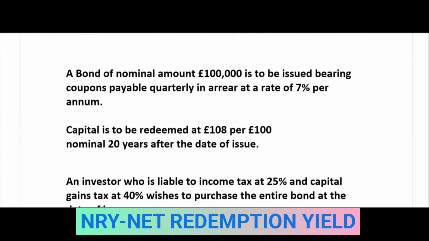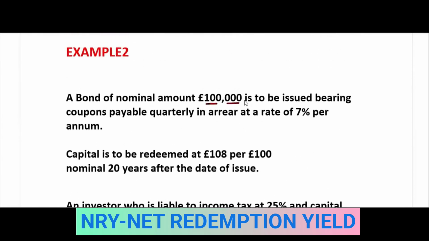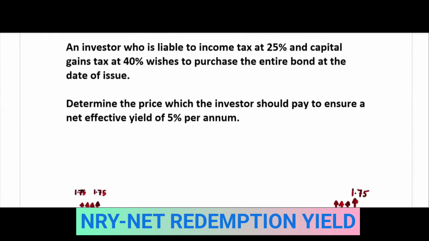per 100 nominal. But here we have thousands. We'll take 3 zeros. Don't worry. I'm considering only 100 nominal so that it will be easier for me. 7% is given, according to that I'm taking. That means I've considered only 100 nominal. I can write 3 zeros later. You just multiply the final price by 3 zeros. Why write 3 zeros everywhere? We'll write anyway. 108 per 100 nominal after 20 years. So the redemption is 108.